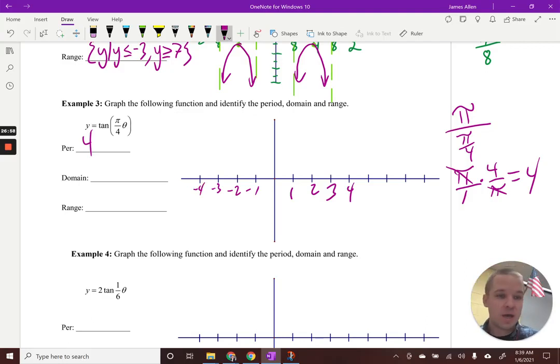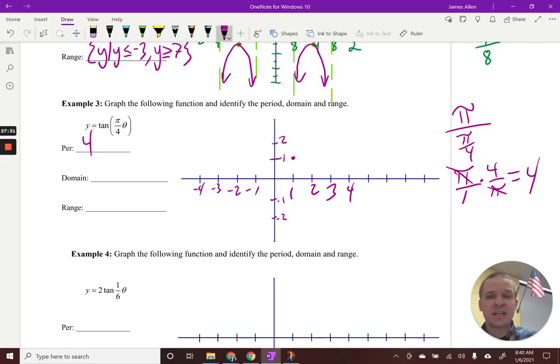I think now it's time to actually graph this. And if you forgot the general pattern of tangent, that pattern is usually where we start at the origin and you go 2 of our scalings out, and that's where your asymptotes are. But sometimes it's easy for that to slip your mind. But let's think about it for a sec. If I were to plug in 1, as I know this is one of my important points here, I get pi over 4. And I know at pi over 4, tangent is equal to a positive 1. So I'm going to throw a little scaling here.